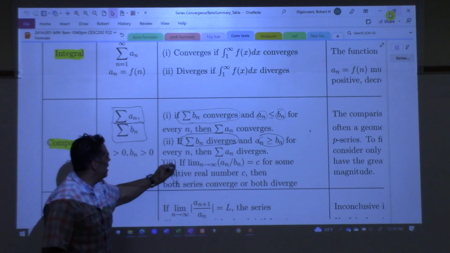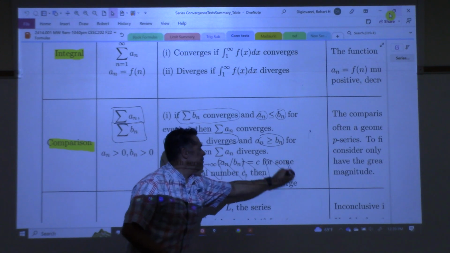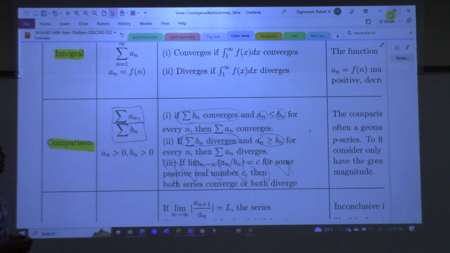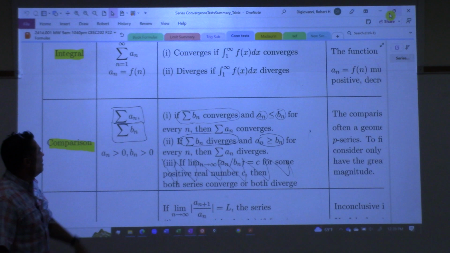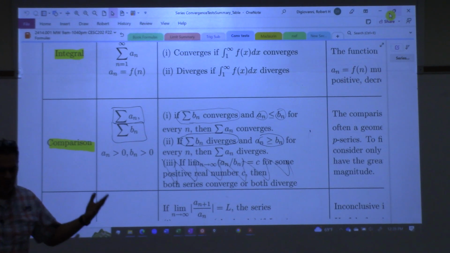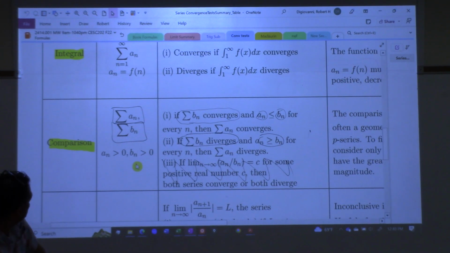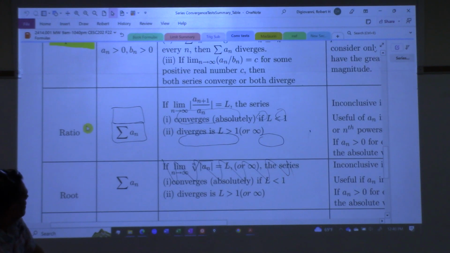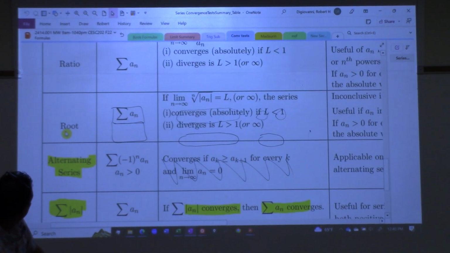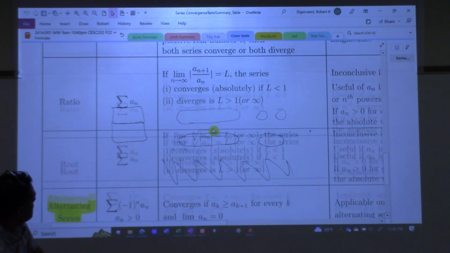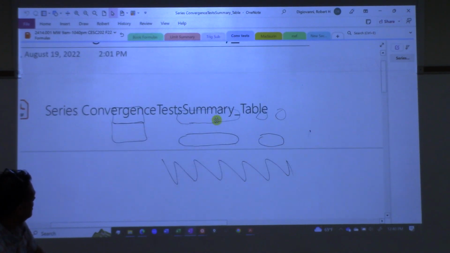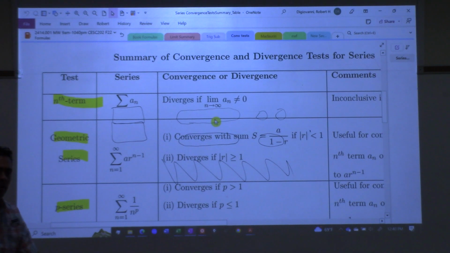This bottom part, ignore for now because we haven't done that. That's called the limit comparison test, which will come next class. We have not done enough of these to get going on it. We need to do some more comparison, but this gives you a snapshot. We still need to do limit comparison, the almighty ratio test, the root test, and the alternating series test, and we already did the last one. So we're getting through slowly but surely.